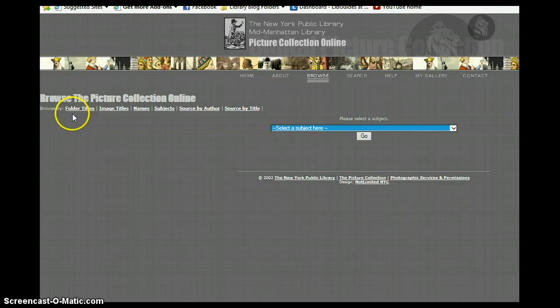So you can make a choice to browse by image titles, subjects, etc. And when you make these choices, say we want to do subjects, it actually affects what appears in the drop-down menu here.